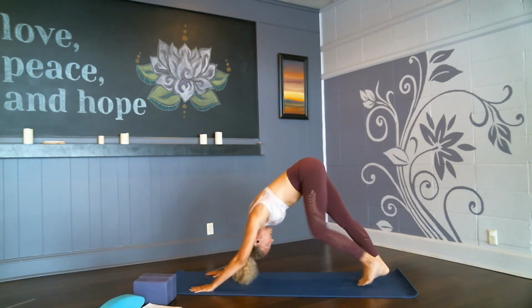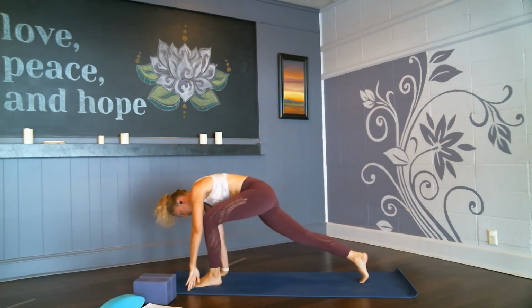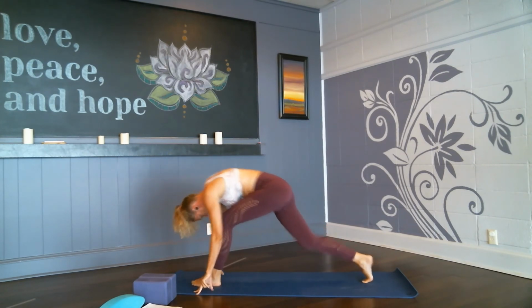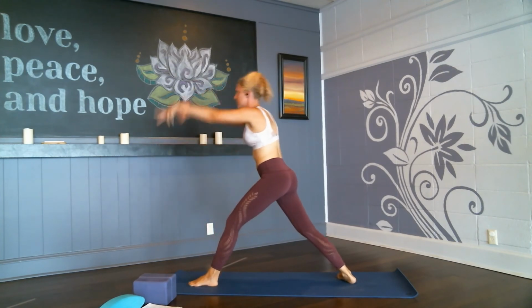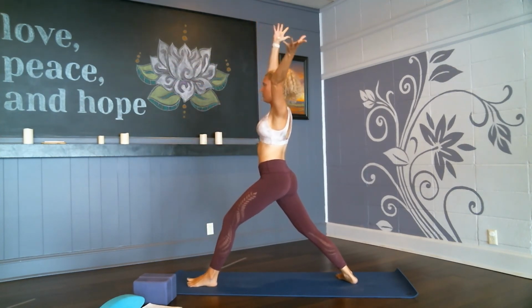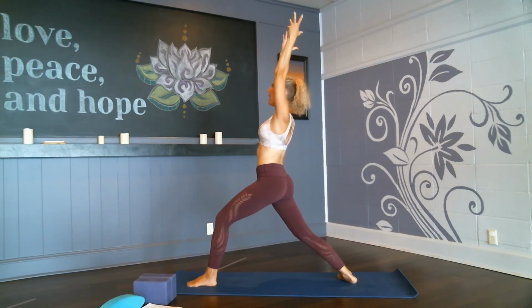Fly your left leg here. Pull the knee into the chest. Step the foot down. Setting up for warrior one. Railroad track feet. Front knee bends. Once you're set up, torso rises up. Reaching up, shoulders down.